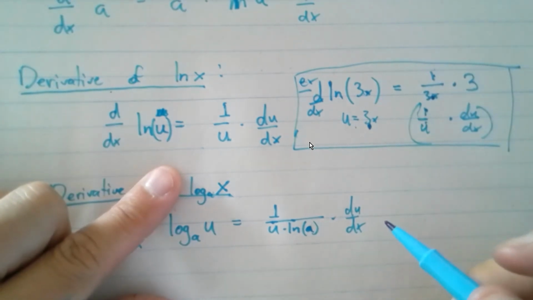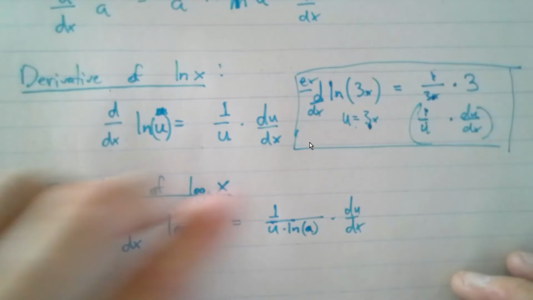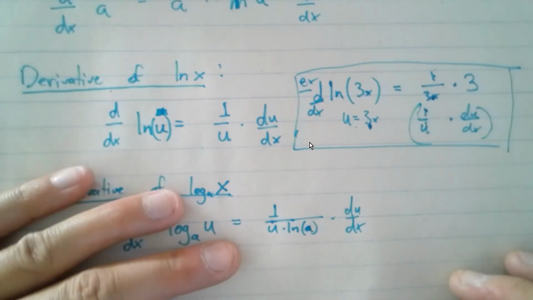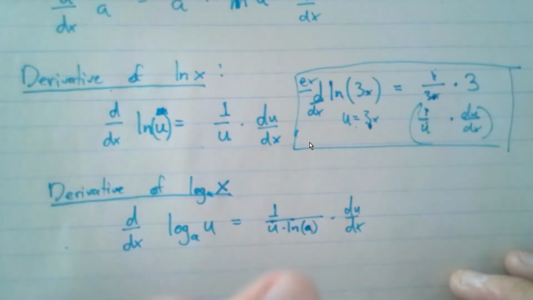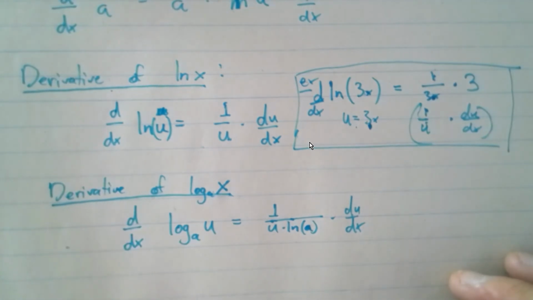I think if you just listen to this auditorily, this is going to be really confusing because I just threw out like 5 or 6 different variables in here. So copy this down, study over it, watch the video a few times. I'm definitely going to make another video for this, okay?